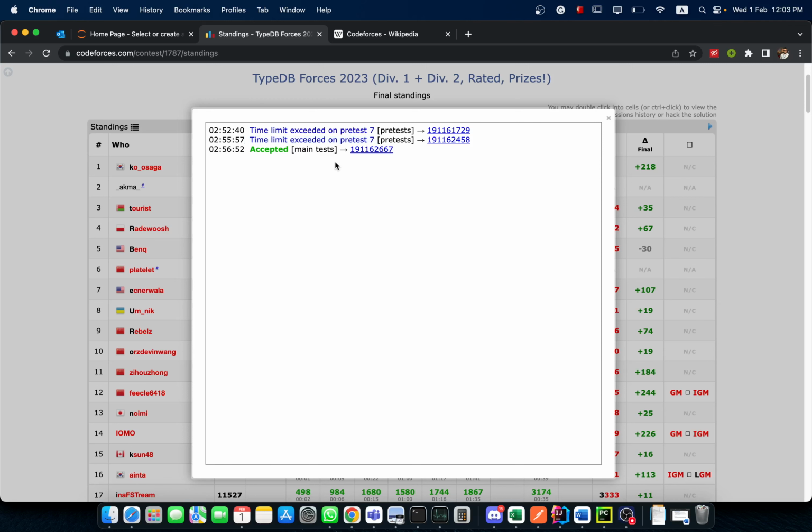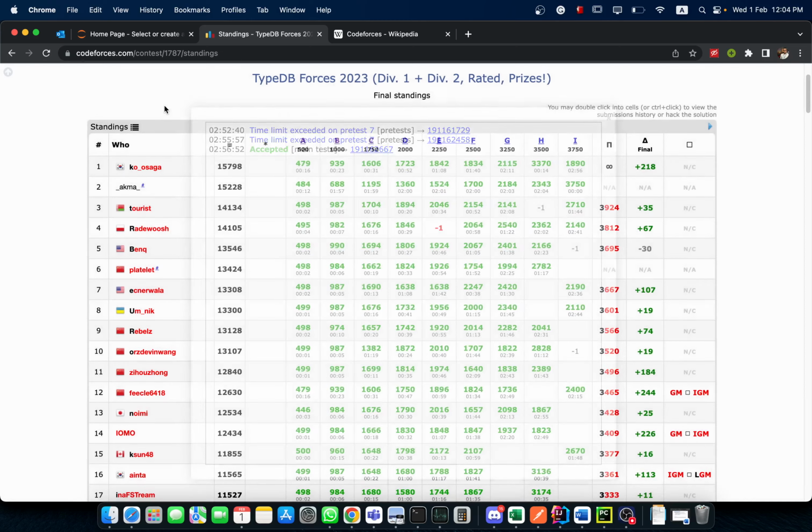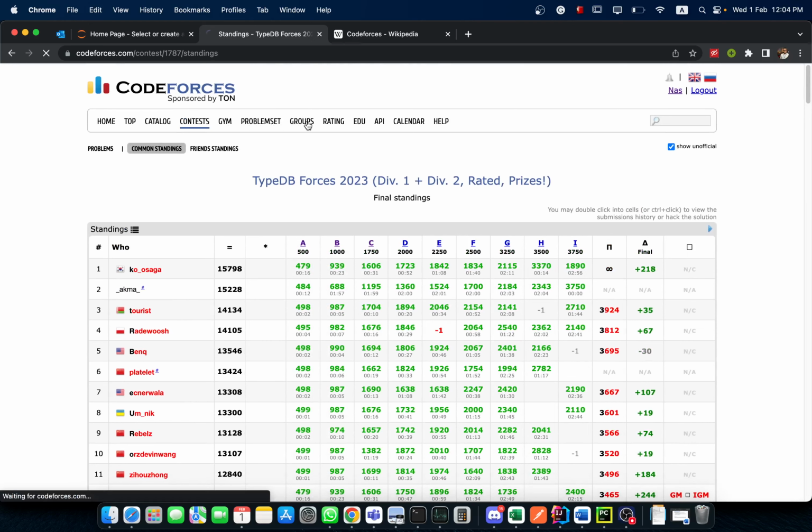And for each time limit exceeded, he will get an extra 10 minutes. Here we have two wrong submissions, which means 20 minutes added to this time. So it will not be counted as 2 hours and 56 minutes, it will add 20 minutes to it. So let us go to our group again.